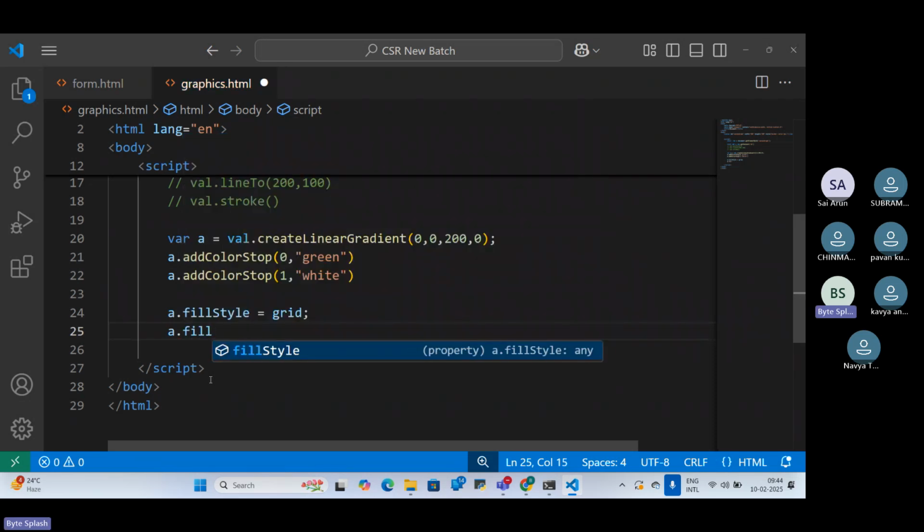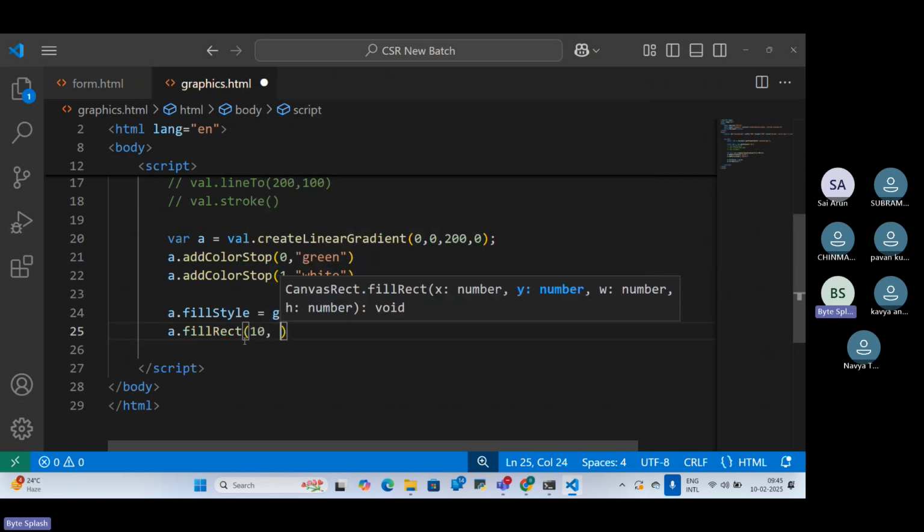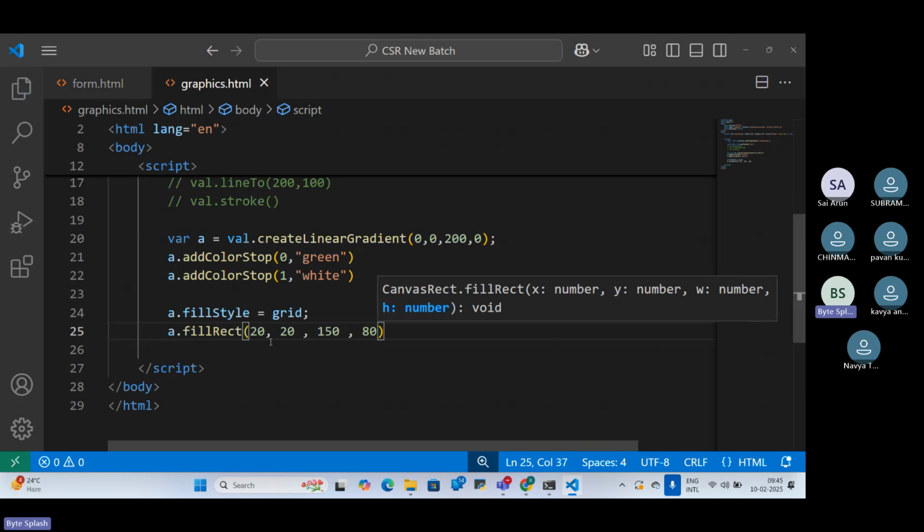If it is a rectangle, we need to pass rect; if it is a square, similarly; if it is a circle, we need to pass arc. So on this function, 10 comma 20 comma 20, 150, 80. These are like x-axis, y-axis, z-axis, and opacity values. We'll check whether it is working or not. Grid is not defined.